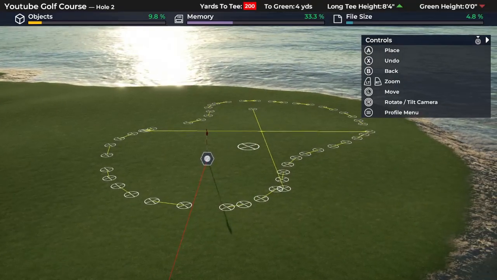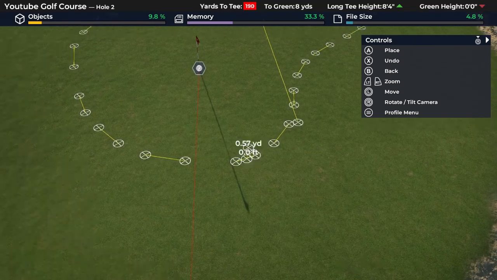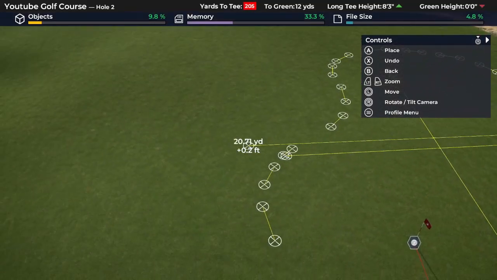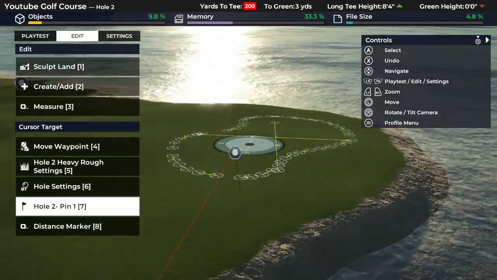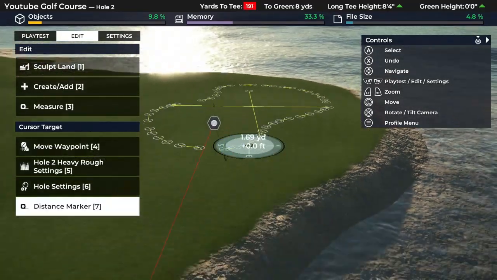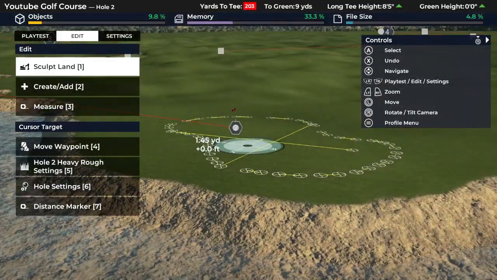That looks not so bad, especially for a green that should be a pretty large green considering it's up against the ocean. 27 yards, that's not terribly long, and 20 yards wide, that's pretty decent. I think this is going to be a good green shape. And now let's get into how I'm going to do this.